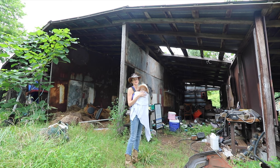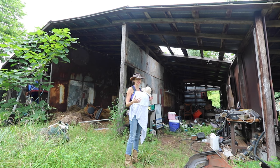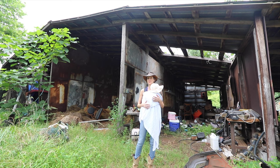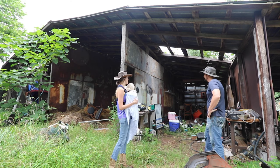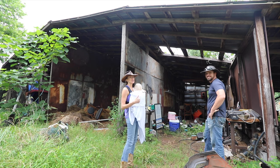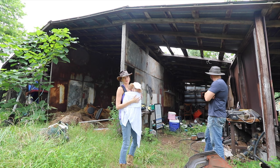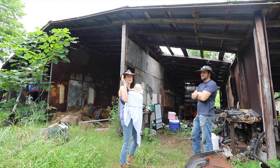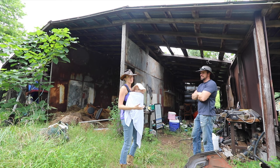We have a very old, decrepit barn-ish structure on the ranch that houses a bunch of random stuff. It had a bunch of junk when we first moved in. We cleaned out a couple of bays enough to put some of our own stuff in, so now it's a mix. One bay was used primarily for hay and the other has just random stuff. We're going to see what we can find in there that will work for part of the chicken coop — the roof, the beds, and anything else we need for the coop.